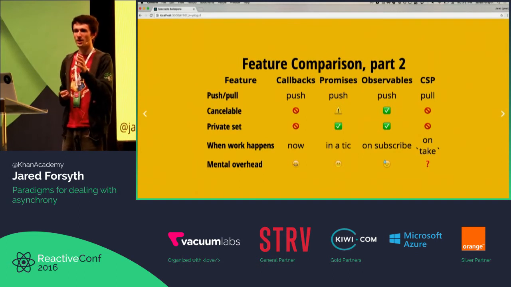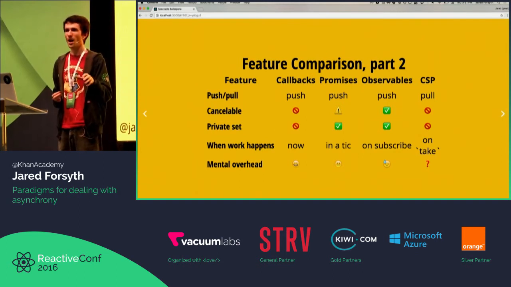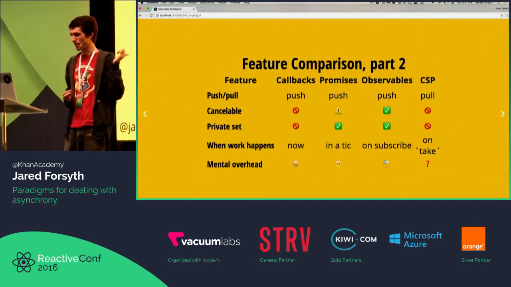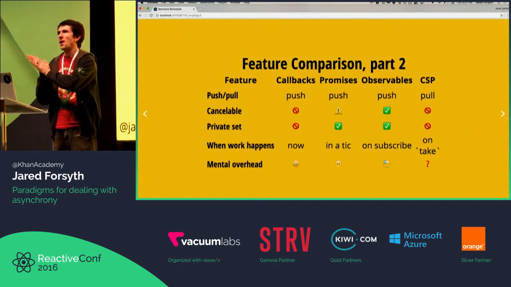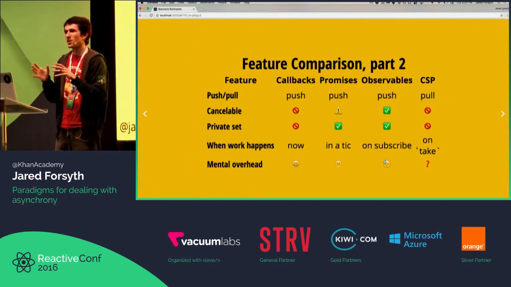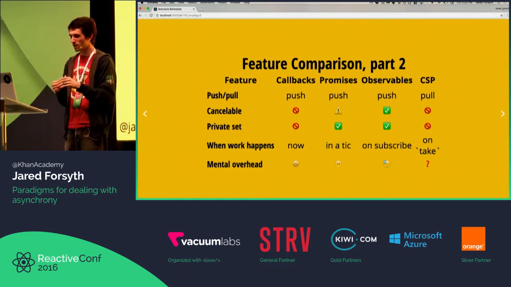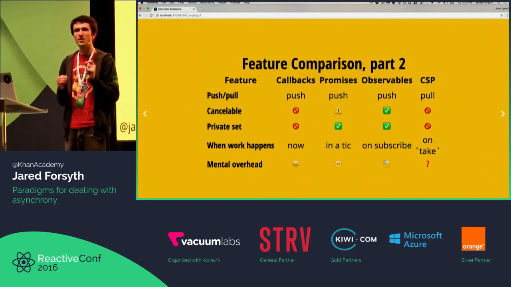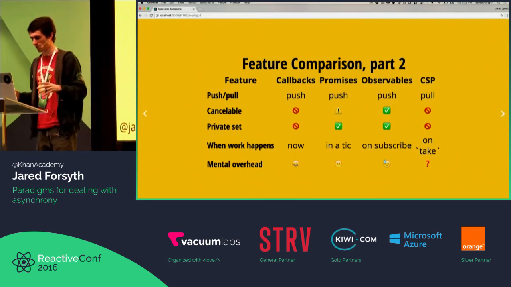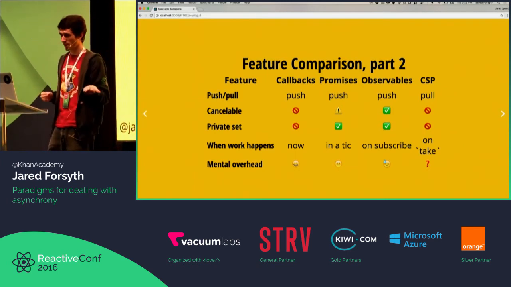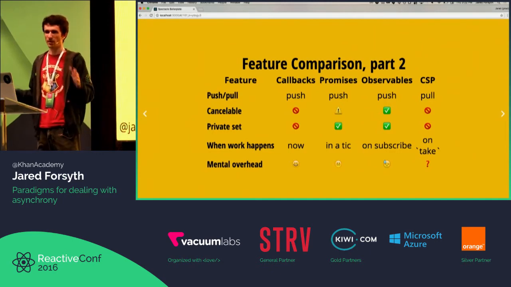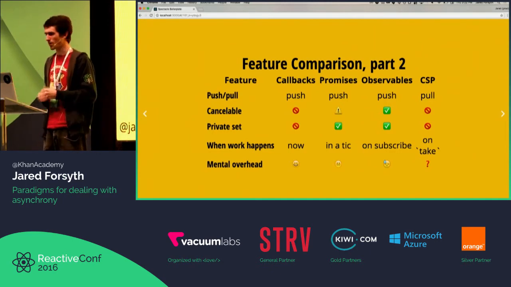Promises, again, with the debuggability, this will get better. But I've just spent a lot of time with observables, and I'll talk about this a little bit later, but there's a lot of work that you do in your head to try and figure out what the system is doing. And I haven't worked with CSP enough to be able to give a reading on how much overhead there is.